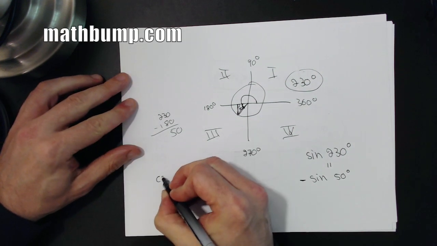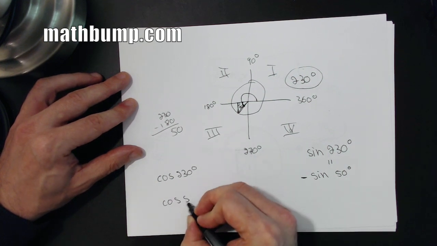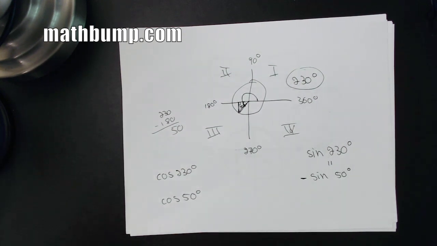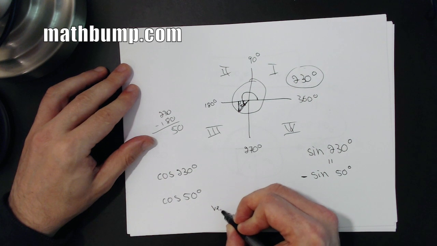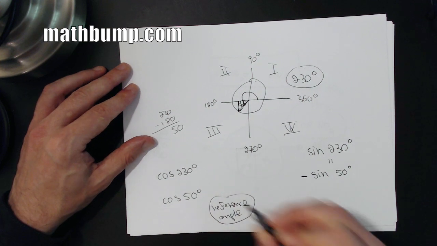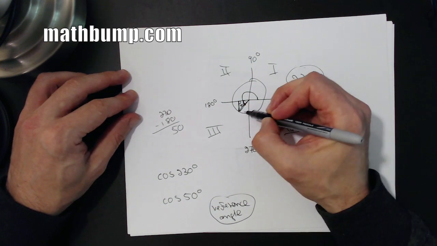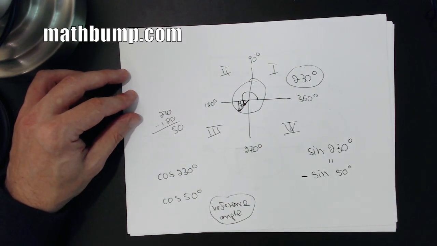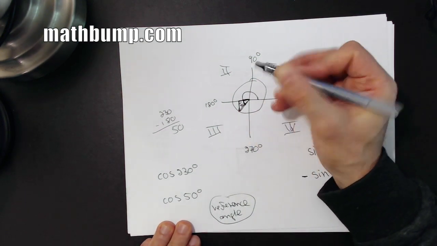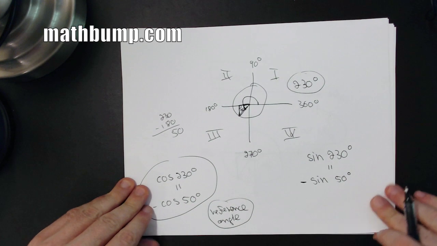What about cosine? Cosine of 230. Well, again, we know already what the reference angle is. That's what we call the angle to the x-axis, okay? I try to avoid all the fancy words because it's just confusing, but this is a good one. It's the reference angle. That's the first thing, the only thing you should really be worrying about is the reference angle, the angle to the x-axis. So it's going to be 50. So we're talking about this triangle here. Now all we have to do is figure out, is it positive or negative? Well, cosine is the x side of the triangle, so it's going to be negative. End of story. One more.